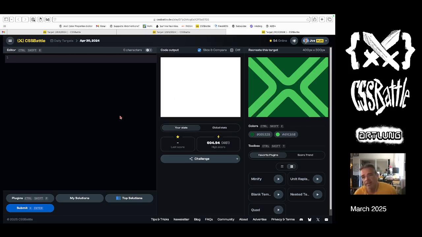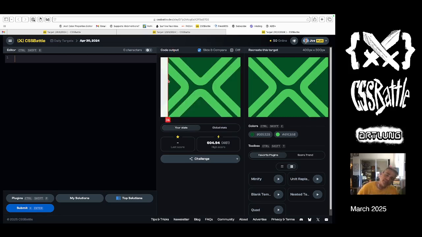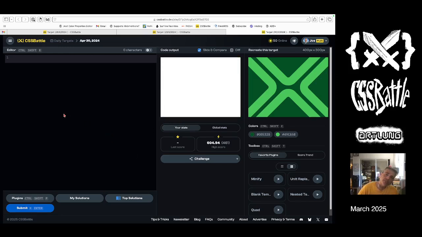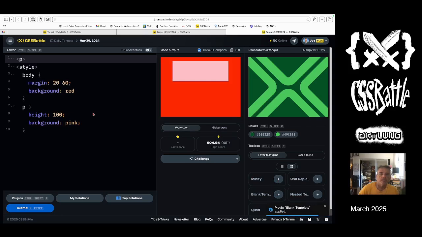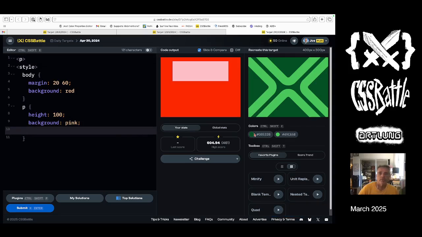All right, and then look at this guy. This is some silliness here. So I think these are great big elements that are rotated into place, right? Like, oh, very complicated. Or is it a border? Yeah, I don't even know what this is. And I don't remember how I did it before. So I'm going to use the blank template again. And let's use borders to see if we can replicate that shape.